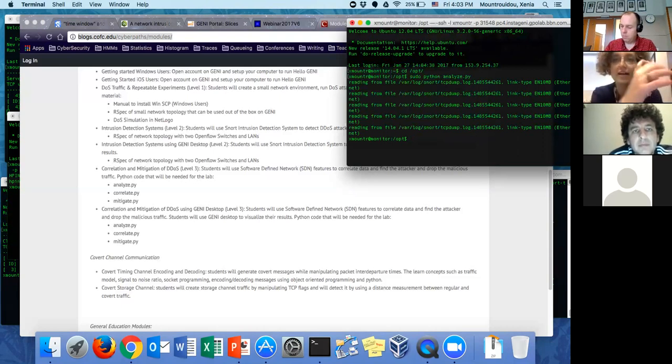So if I understood your question correctly, what the analyze script is doing is it's reading two sets of files. One is the text file alert that snort is creating every time there's a new alert, and the other set of files is TCP dump logs, and all of these logs are saved in var log snort. Then the alert.py is opening a netcat communication with the correlator slash controller, and it's sending this alert information, for example, SYN-FLOOD, together with IP addresses. Does this answer the question? Yeah, that was my question, and you answered it.